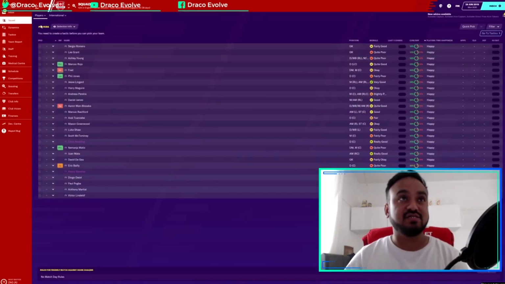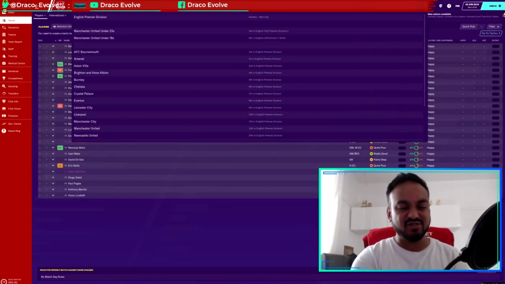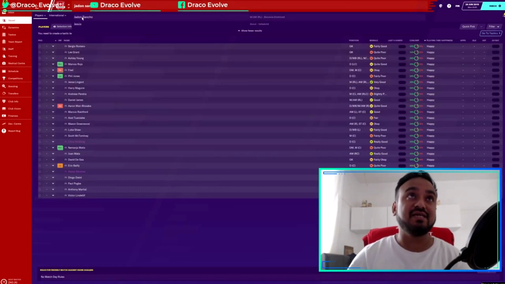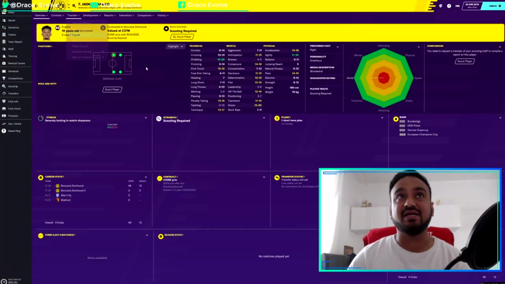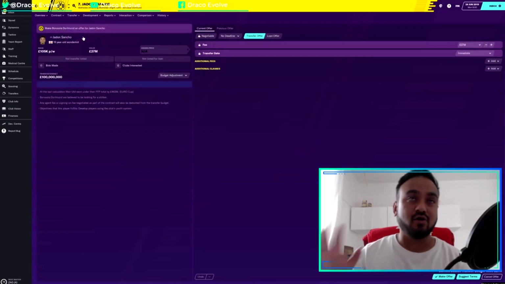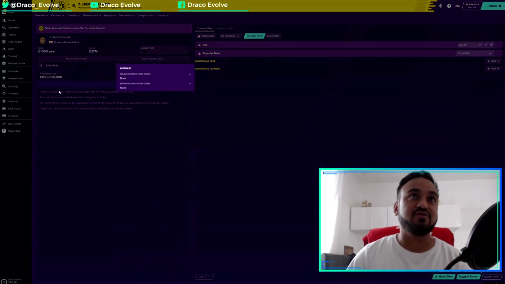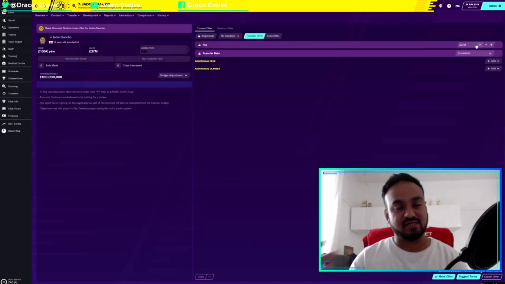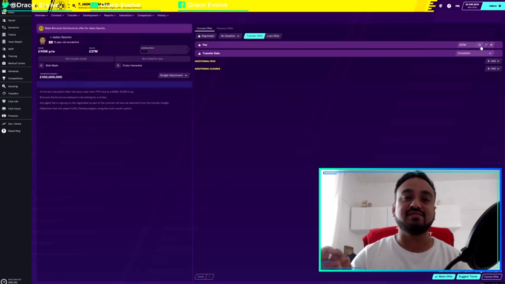So I'm gonna search up Jadon Sancho. You don't need to scout these players, it's up to you, but to be honest with you, you don't need to because we all know what the quality is. The value is £27 million as it stands. So what I'm going to do is make an offer. I've got a £100 million budget. You can see right here the fee is expected to be £27 million, but clearly it's not going to be the case. But here's the trick.